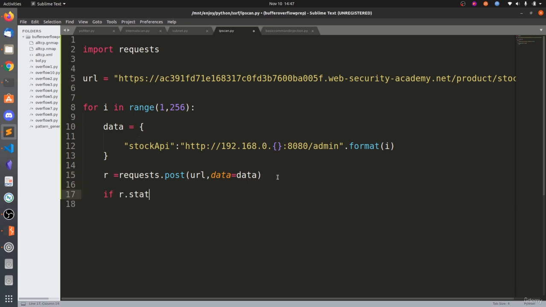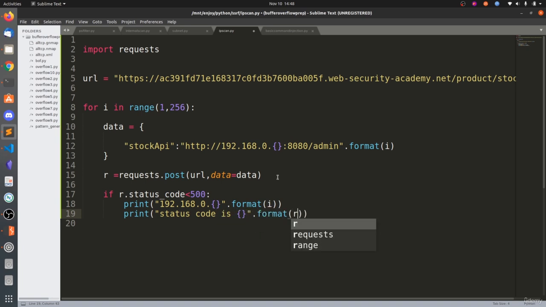And if r.status_code, so we can filter much more flexibly with this Python, is not equal to, or we can say less than 500, print that IP address, and also print status code is, dot format of r.status_code.